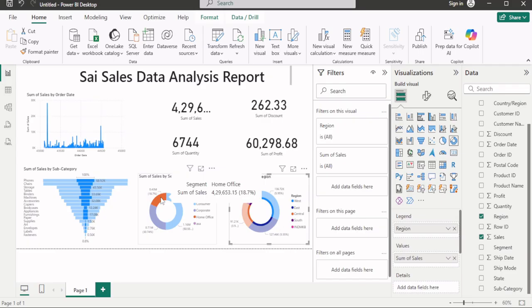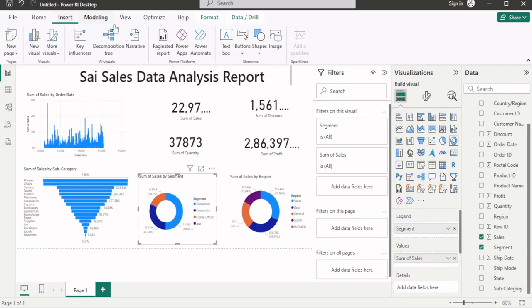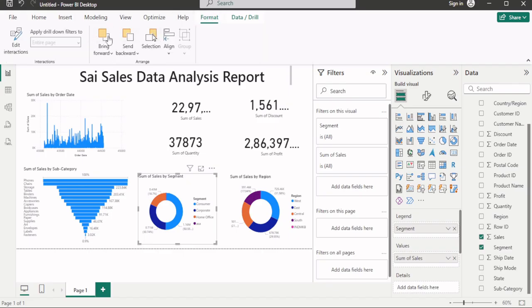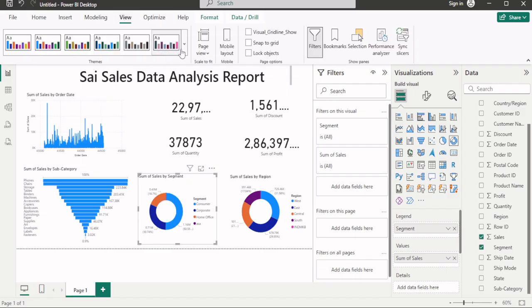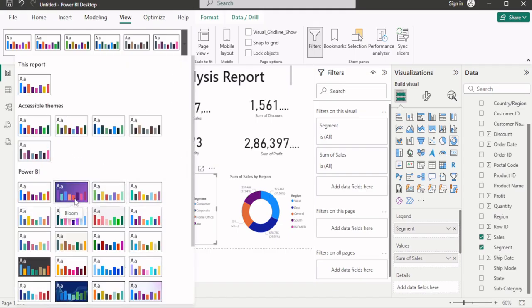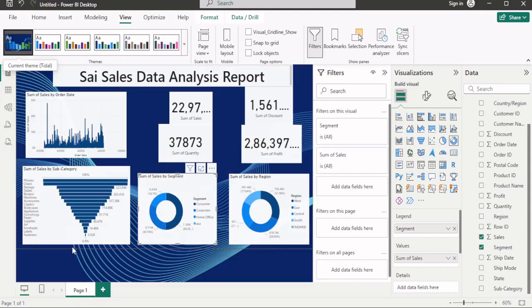Now we go to format, and we have so many formats. Go to View, and we have themes, with so many colors of themes like this type, and different types of themes.